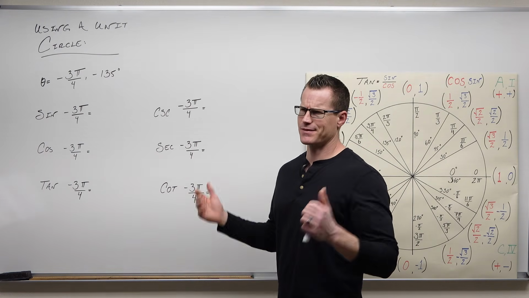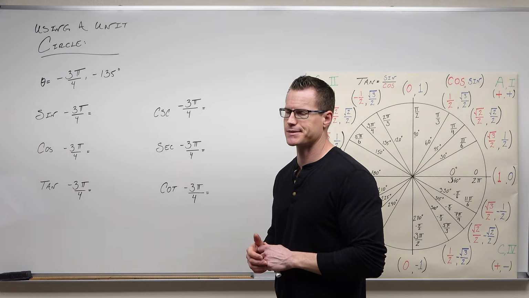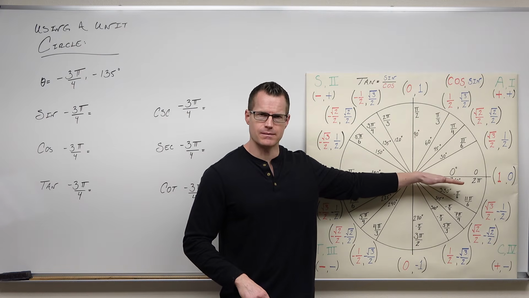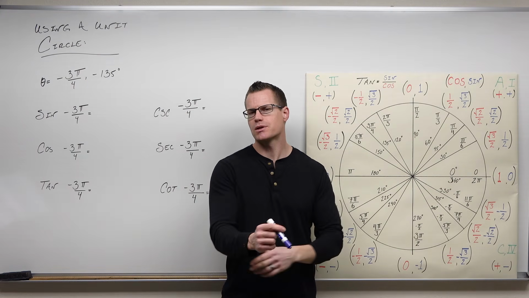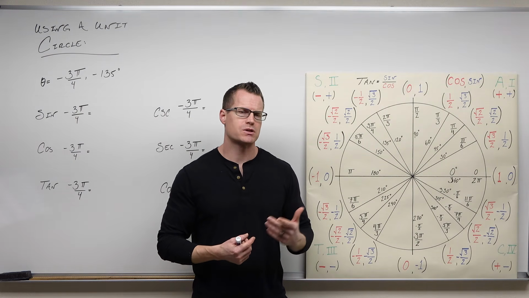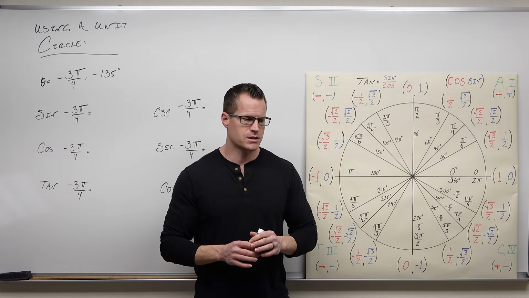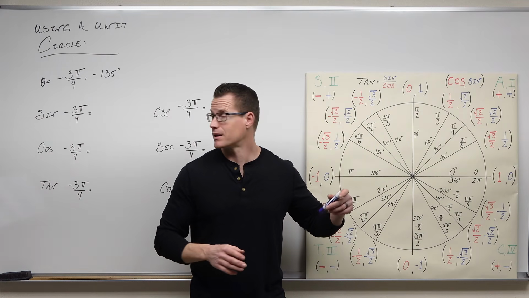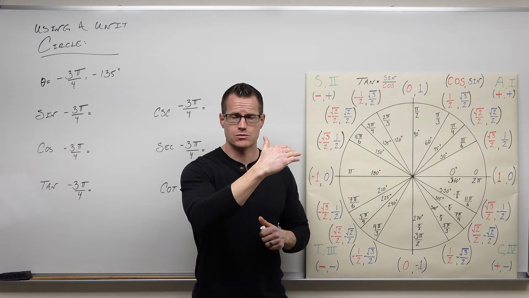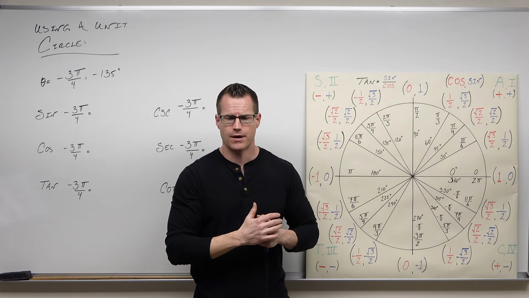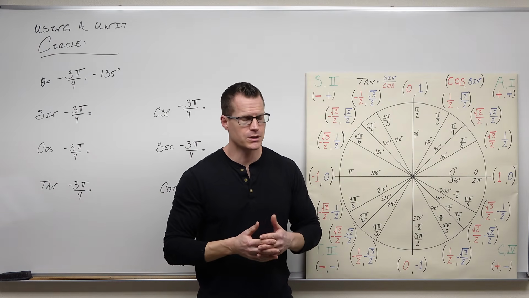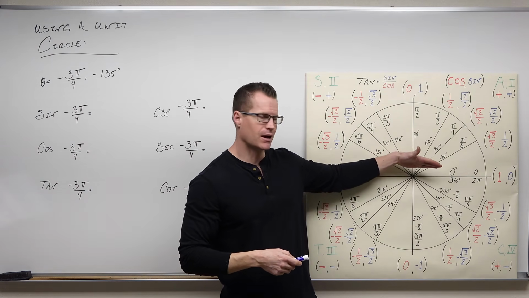All right, I'd be remiss if I didn't put in a negative angle of some type, so I'm going to do that. I even have it on at least the 4th quadrant negatively, just to give you kind of a head start on what to do here. So let's take a look at negative 3 pi over 4, or negative 135 degrees. So one way that we can deal with this is to sweep this out by counting like pi over 4s, or counting and taking 360 and subtracting off that 135, and what's going to give us is some sort of an angle positively. So we can do that. I prefer just to count them, just get used to it.